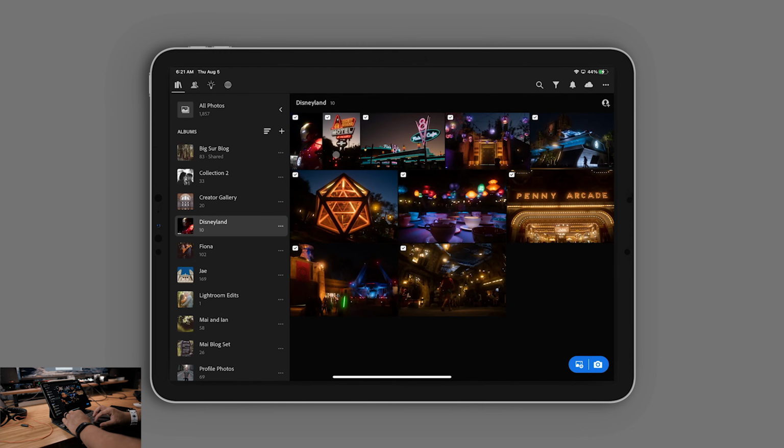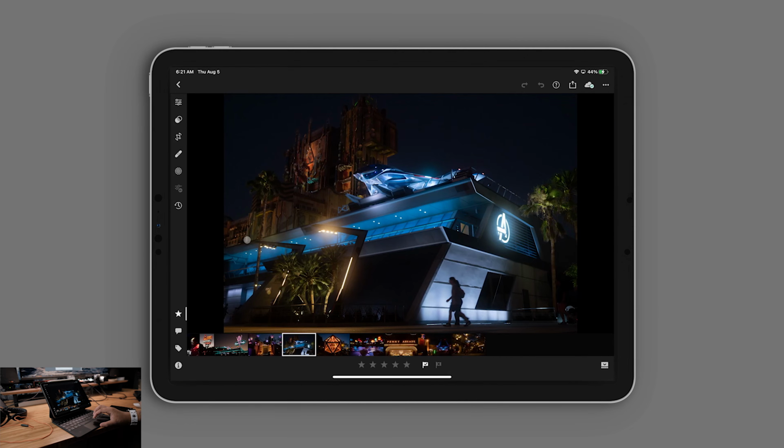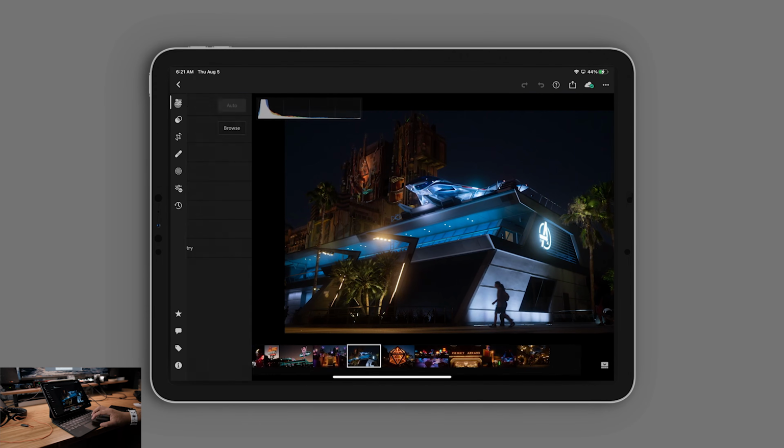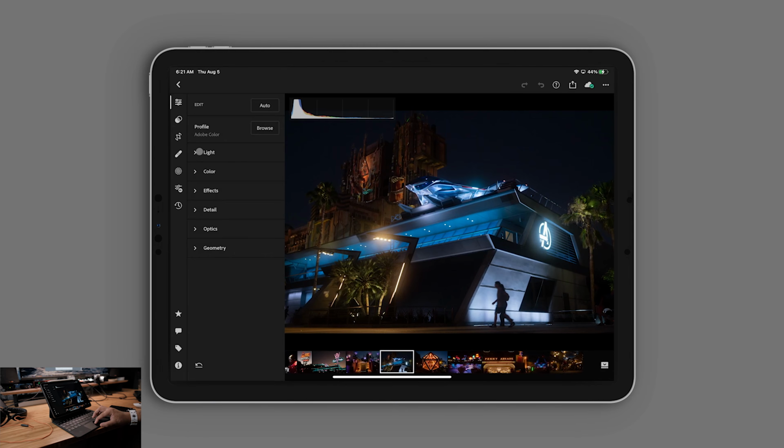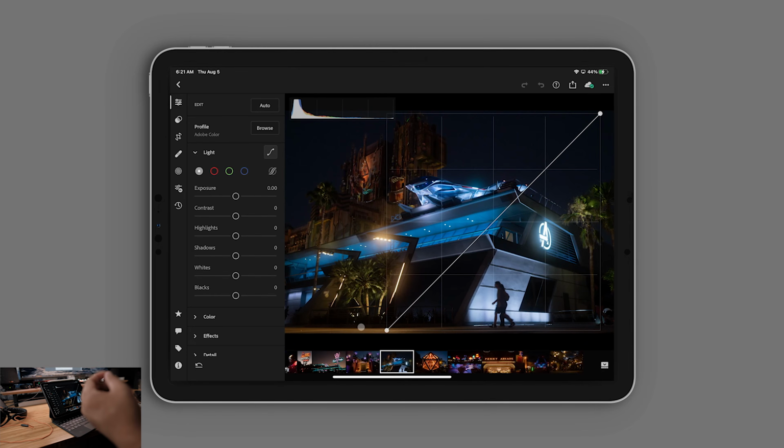And basically, let's just pick one of these photos and kind of give you a tour of what everything looks like. So this is pretty much the same as Lightroom Classic. It's just some of the things are shifted around. So this is just the main editing section. And instead of having it basic, color, detail, all that stuff, it's categorized a little bit differently. So we have the basic adjustments here: exposure, contrast, highlights, shadows, whites. The cool thing is the tone curve is a visual tone curve instead of on the side here. So this is a little bit more intuitive to play with actually.